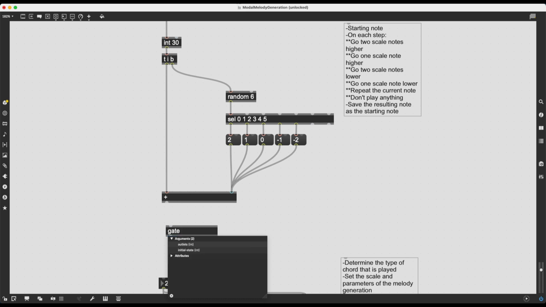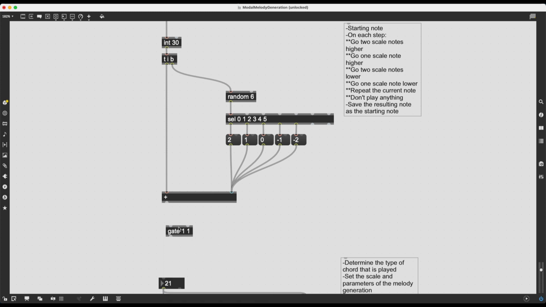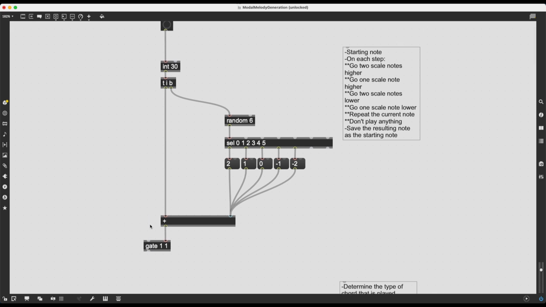So my gate will have only one outlet, either I pass something or I don't, and the second argument is the initial state. By default, I want this to pass things through. Right, so to the right inlet, I put in the value that is going to be passed out of the outlet. And to the left inlet, I need to send if this gate is open or not.